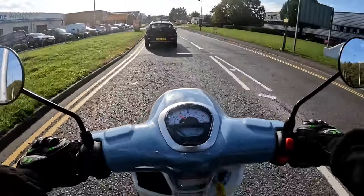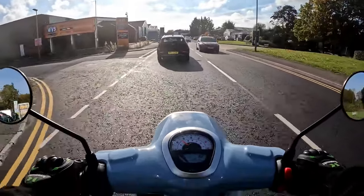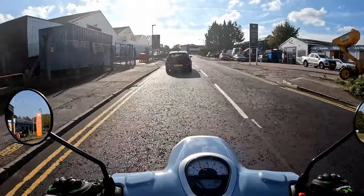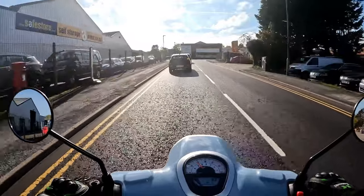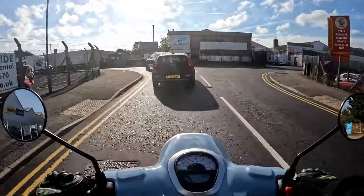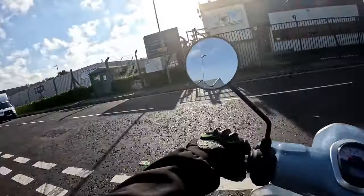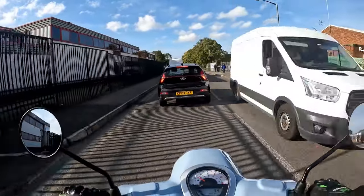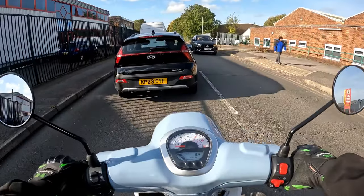Comfort — once again I can't fault it. This seat is absolutely superb, it really does tuck into your thighs, and I've got loads of room to move my legs around. Comfort is absolutely spot-on — 10 out of 10. Well done on a decent seat, finally! As for the handling — you've just seen me flicking it around; it really does handle exceptionally well for a lighter scooter compared to some of the heavier main-brand bikes. Handling: once again a 10 out of 10. That's 49 out of 50 — well done, AJS.